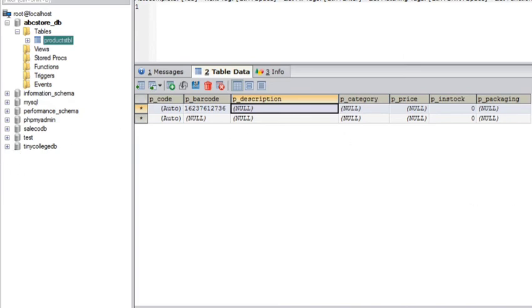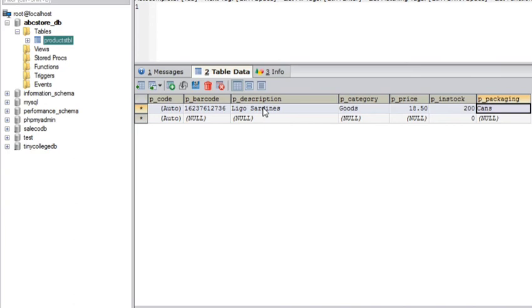Okay, so let's try adding new data. So sample, let's say Lego sardines. Let's say category goods, price, let's say 18.50. Stock, let's say 200 Lego sardines in cans.